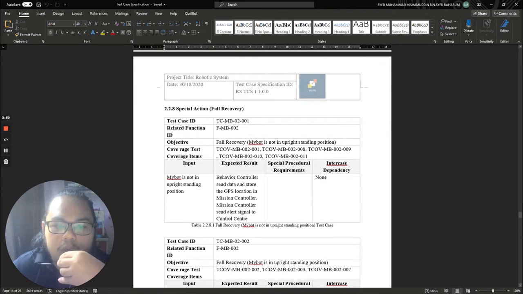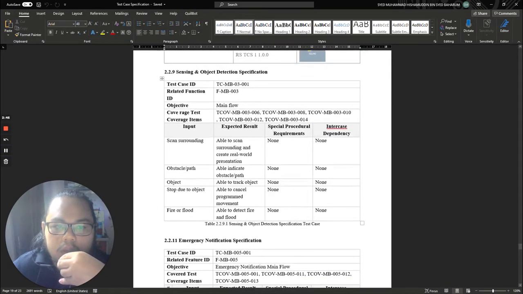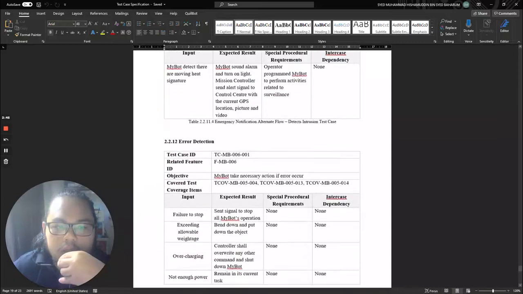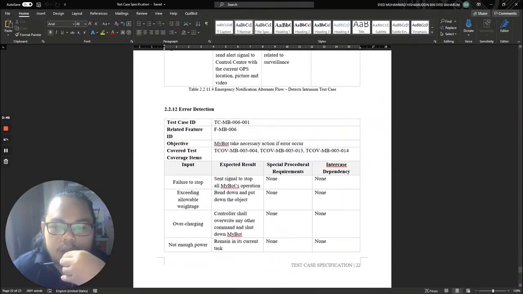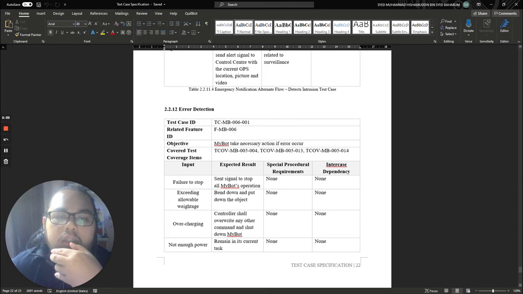For my bot test case, there is only one test case, which is the necessary action if an error occurs during the test for my bot.